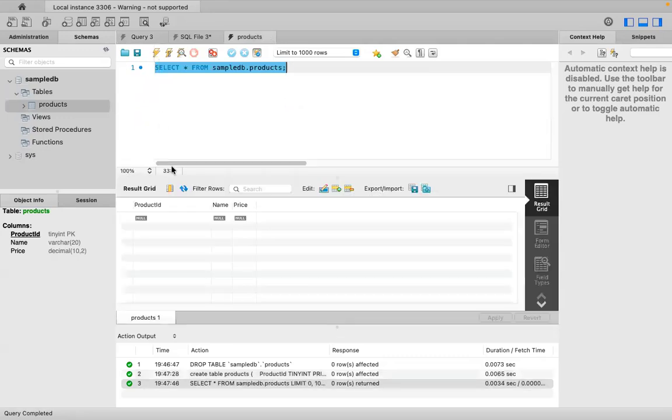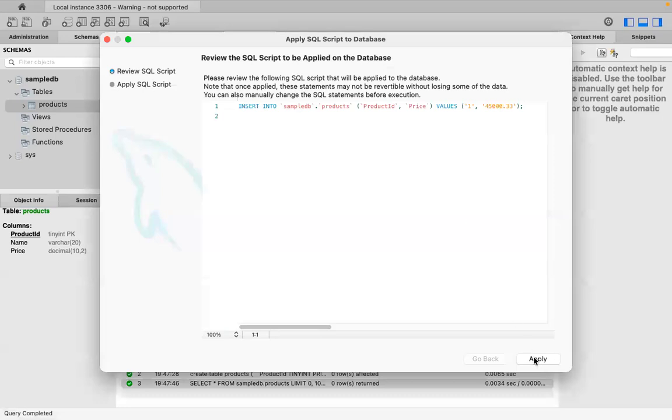Don't worry, just observe. Here product ID, I am giving one. Product name, I am not entering. Product price, I am entering. After that, I click apply and run this command.